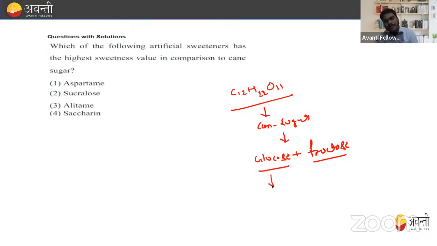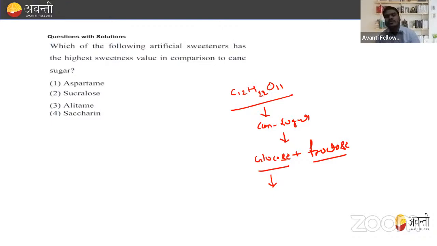But for a diabetic patient, a person suffering from diabetes, having a sugar problem. So basically, what is diabetes and why does it take place? Because there is an increase in glucose in our blood. So for a diabetic patient, cane sugar is not recommended, because if we take cane sugar, it decomposes to give glucose, and excess glucose leads to the sugar disease, or we say diabetic disease.